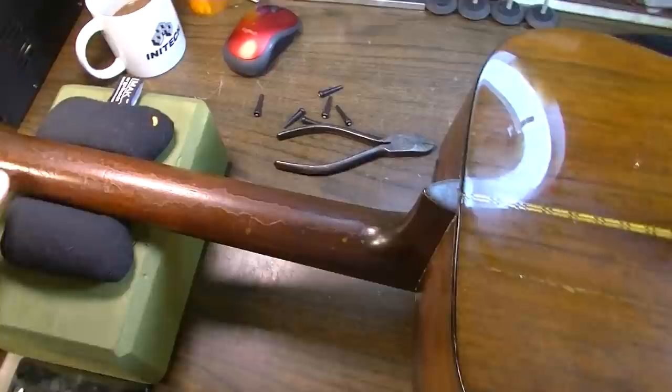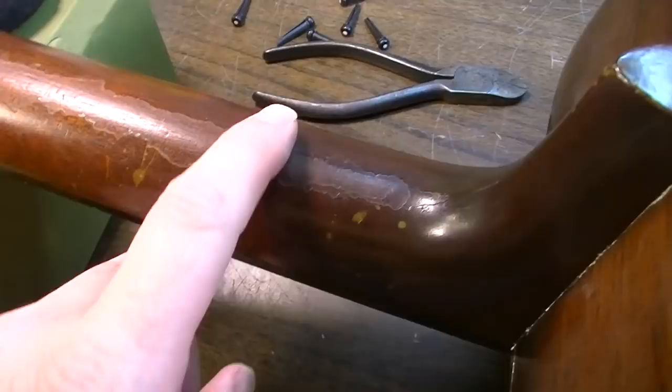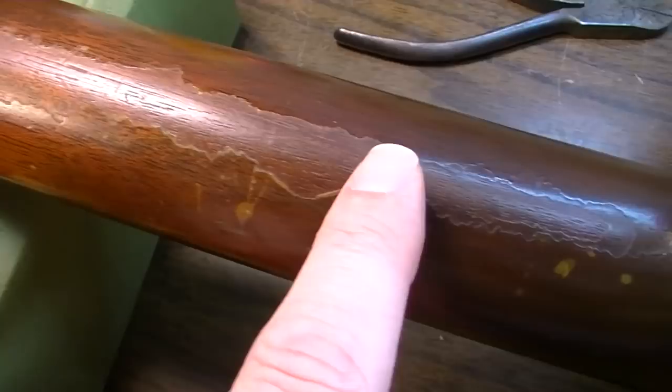Also get a look at the neck here. Soft V-shaped neck, and we have a lot of wear. I mean, this thing was played like the Dickens, man.